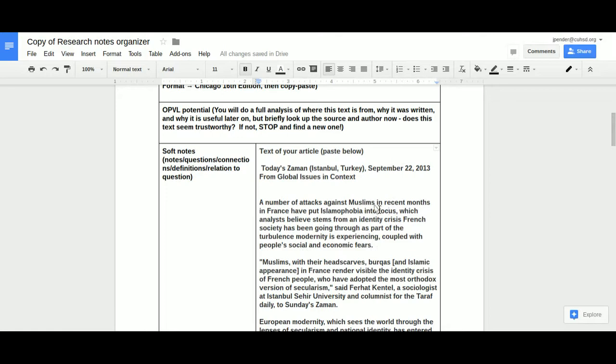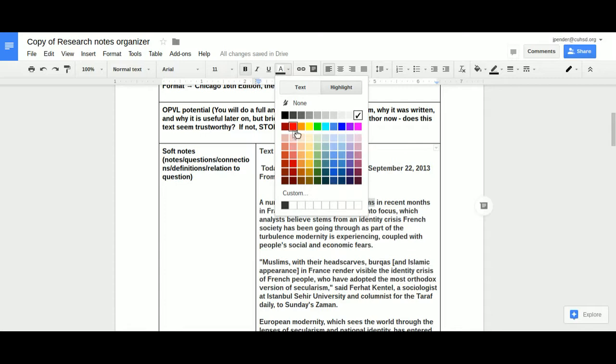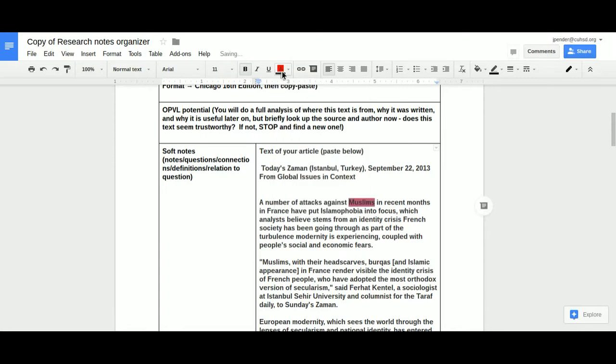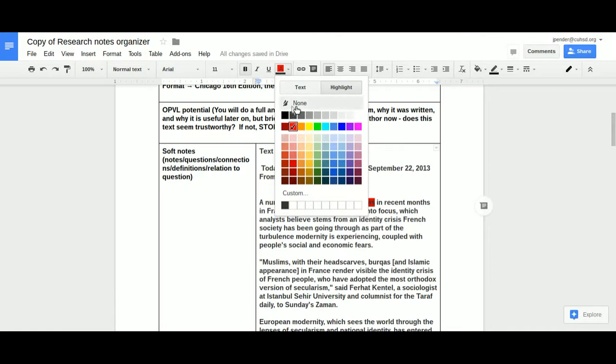So I am going to be using a system to mark the text, and I'd suggest that you use the same system for all 4 of your sources. I'm probably going to be using a specific color, maybe not to highlight. Maybe I don't want to highlight.